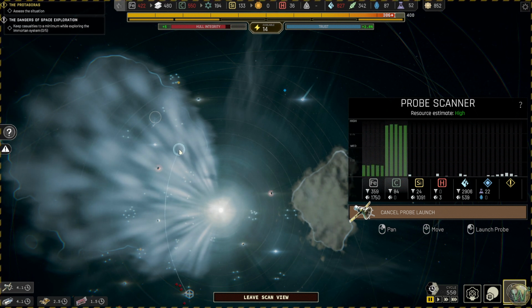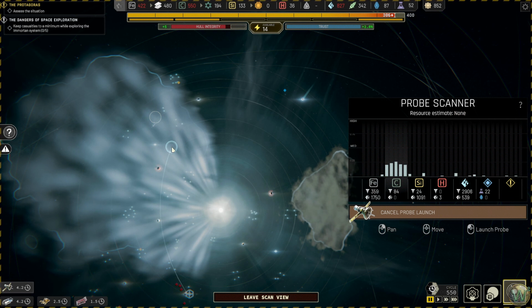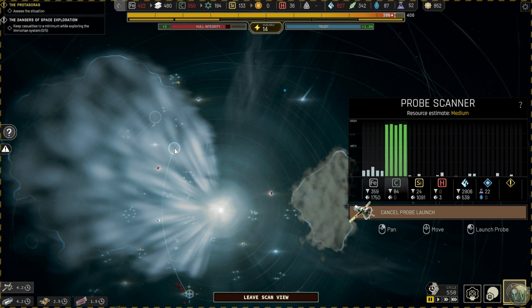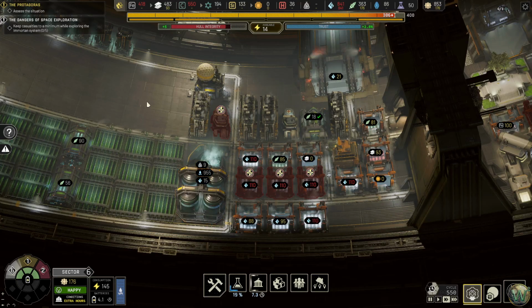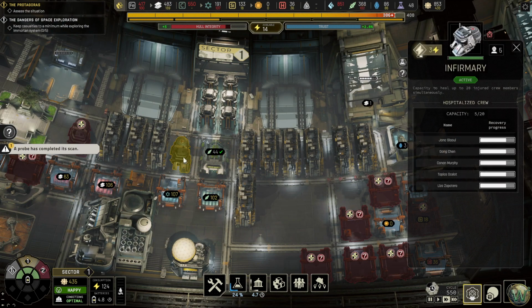Wow. That's a lot of carbon. Maybe? Where's it at? I see it. There it is. Bright green. But I can't get the iron at the same time, but that's fine. Okay. Let's see. A probe has completed its scan.